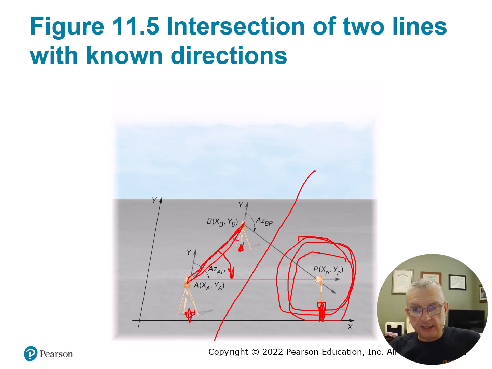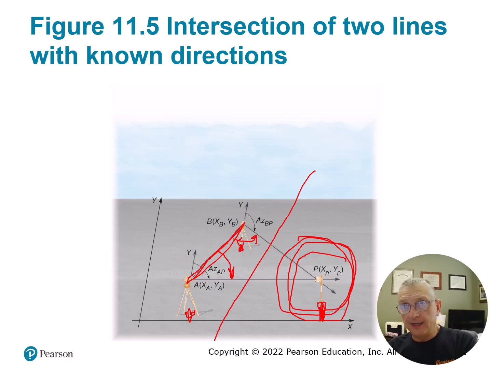You can measure the angle at B, backsiding A to P, or vice versa, so that you get this interior angle, and then there you've got it. You've got two interior angles and the distance of one leg. So at that point we're back to the section 11.1 where we've got the length of one leg. We apply the law of sines.